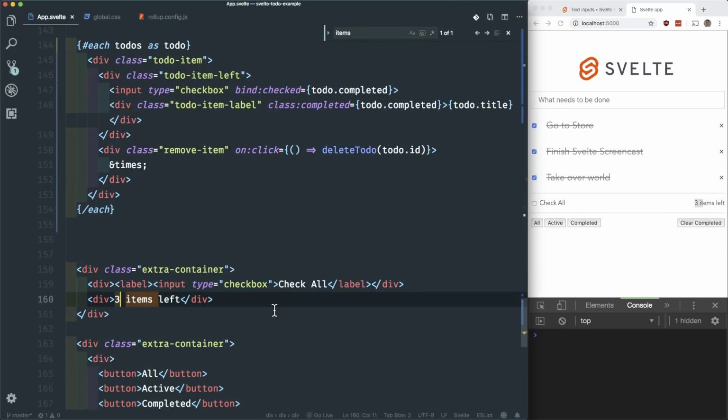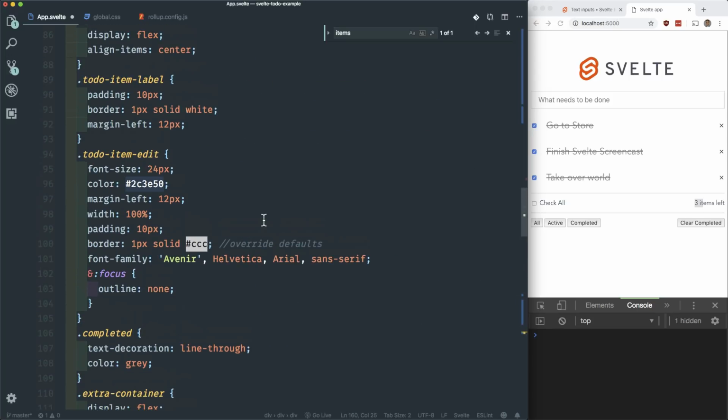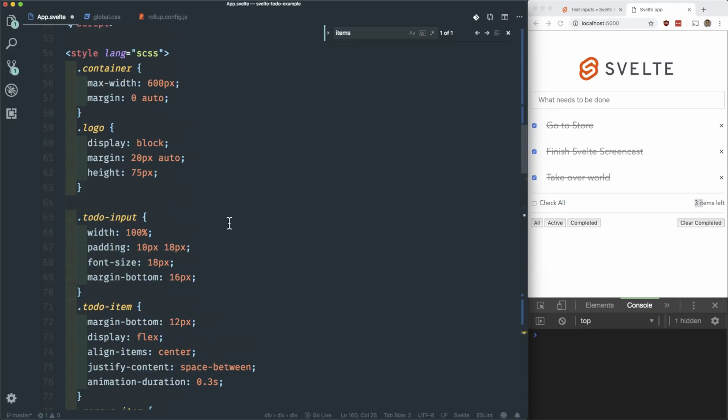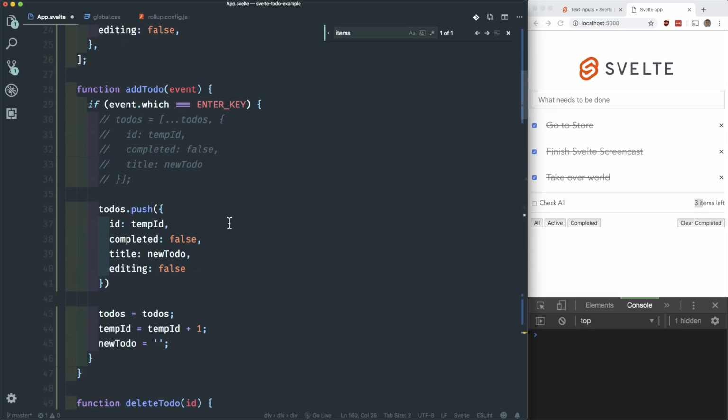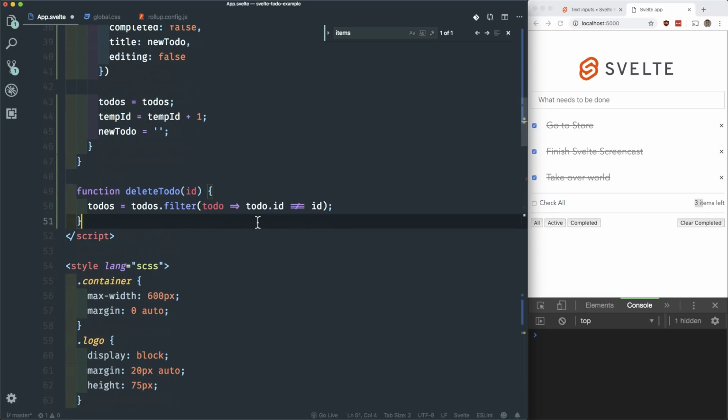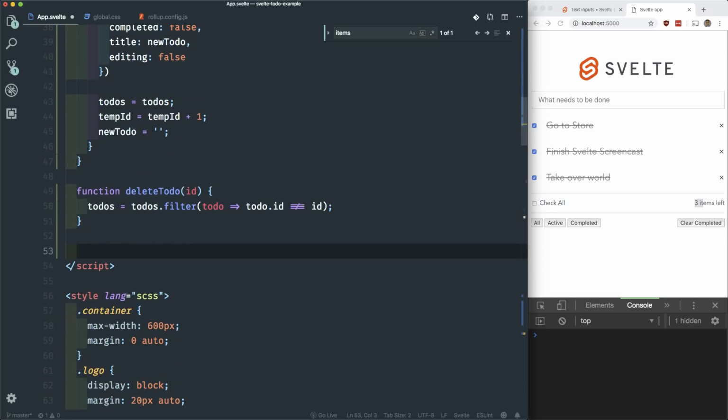And I am going to replace this with a property called todosRemaining. And let's go up here and make a reactive property similar to Vue's computed properties. And I'm going to put it under the functions. And that is denoted with a $, todosRemaining.